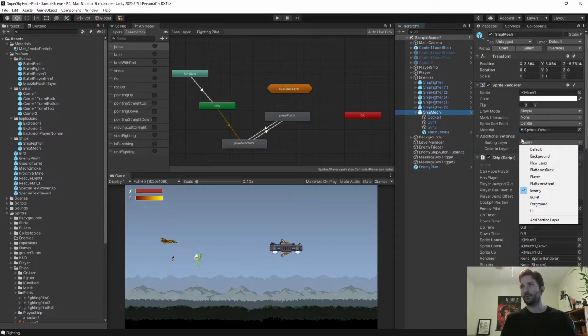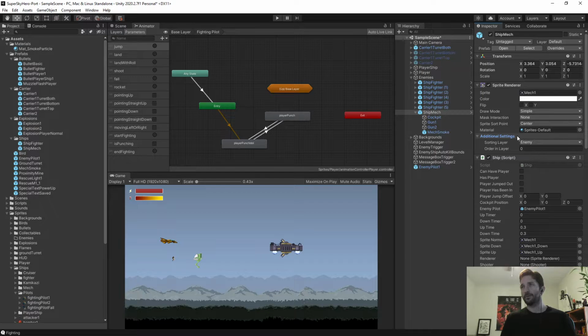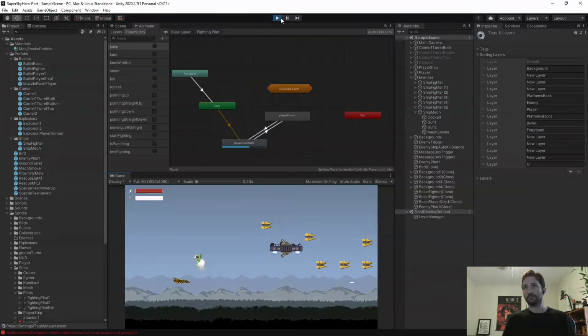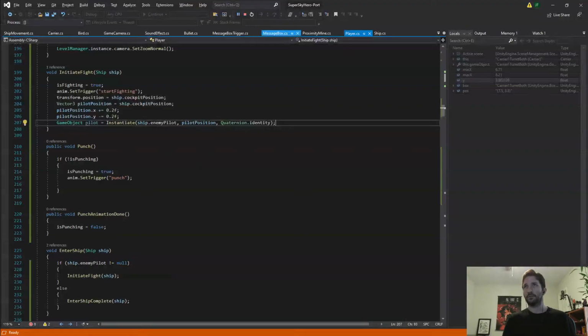Sorting layer enemy. Enemies are in front of the player. Maybe I can just move them around so that they're not. Enemies will be here. Here. I don't think that'll have too big of an impact. Alright, the fight is taking place. Now I just need to punch button.